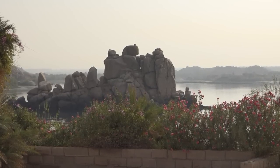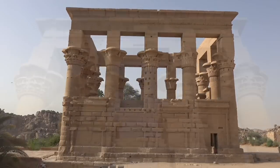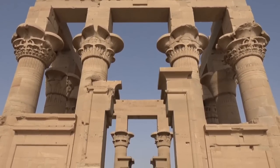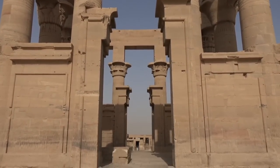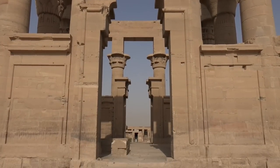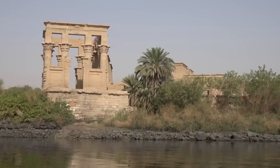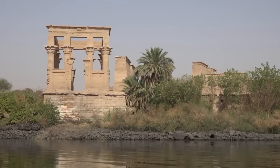It's one of the more beautifully constructed and preserved ancient temple complexes that I've seen since we've been in Egypt. Hands down, it was just absolutely stunning. It's situated on this small island, completely surrounded by Aswan waters and vibrant flowers. Super pretty, you guys. It was super stunning. We were only here for a short while before heading to our next tour stop, which is the unfinished obelisk.